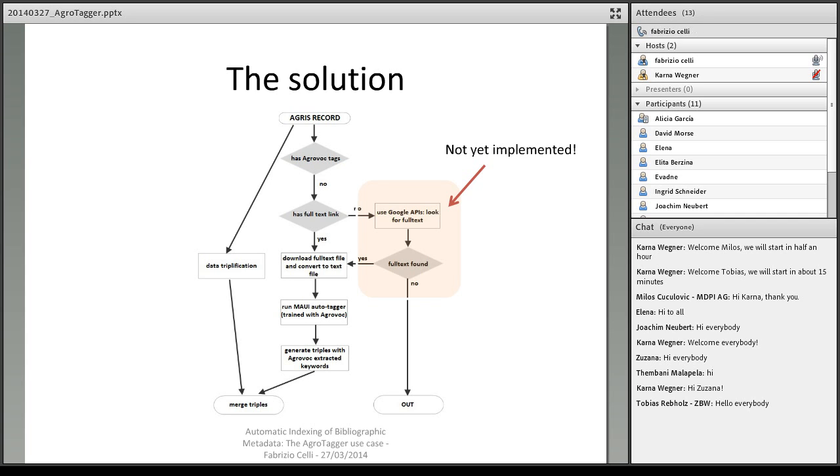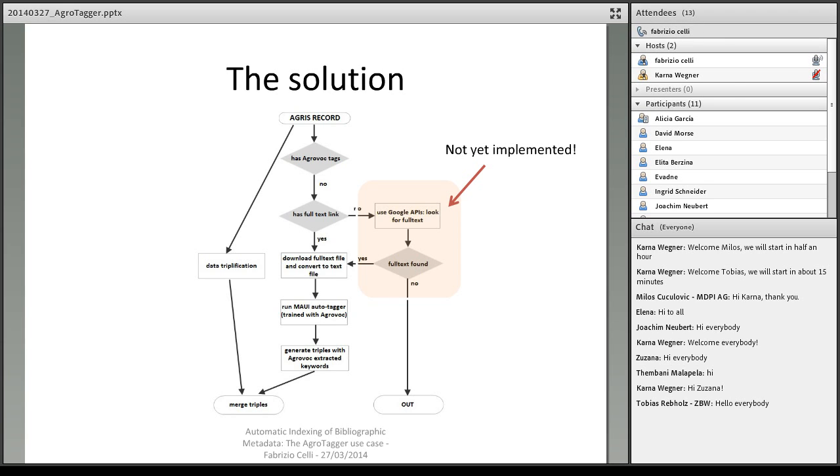When there isn't an AGROVOC keyword, but there is the full text link, we can run the AgroTagger, since, as I told you, the AgroTagger needs the URL of the resource, so the full text of the publication, in order to download the resource, to run the MAUI AutoTagger, and then to generate triples with the associations between the resource and the set of AGROVOC descriptors.